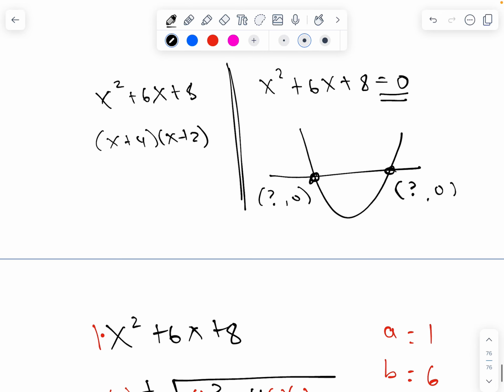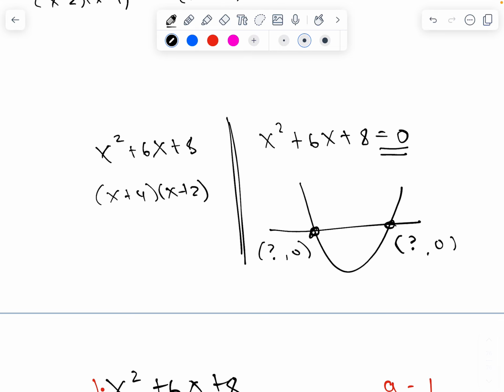So let's go back up here. Our two solutions are negative 2, because negative 2 makes a 0, and negative 4. So those are the two solutions. Now that we know what the solutions are, we're going to flip those signs, and with that minus 4, we're going to do x minus minus 4, x minus minus 2, and of course that just turns into x plus 4, x plus 2. So what we just did, in a very, very roundabout way, is we found that the factorization of x squared plus 6x plus 8 is x plus 4, x plus 2.